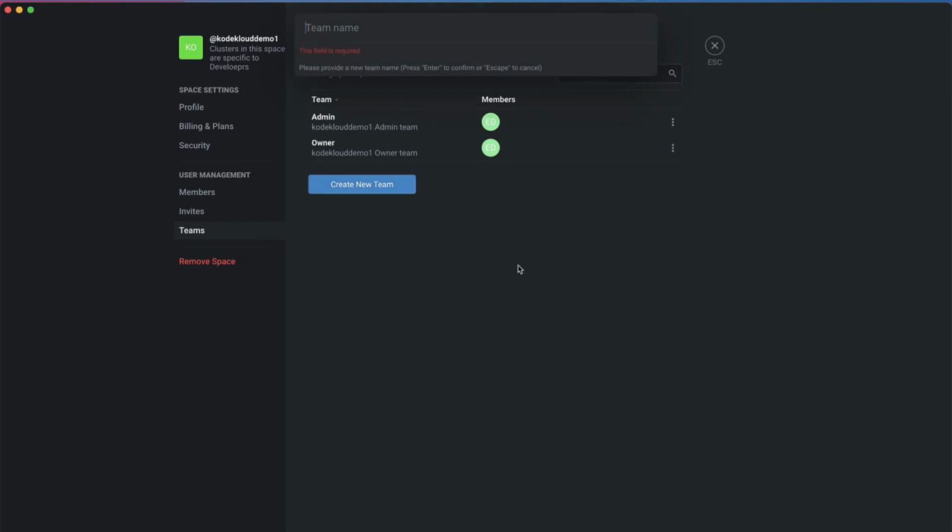You'd create a team maybe called Developers, and from here, you can go into the role binding and give specific access to this developer team to your Kubernetes cluster. Meaning, if I want my developer team to only have access to the monitoring namespace, I can do so.